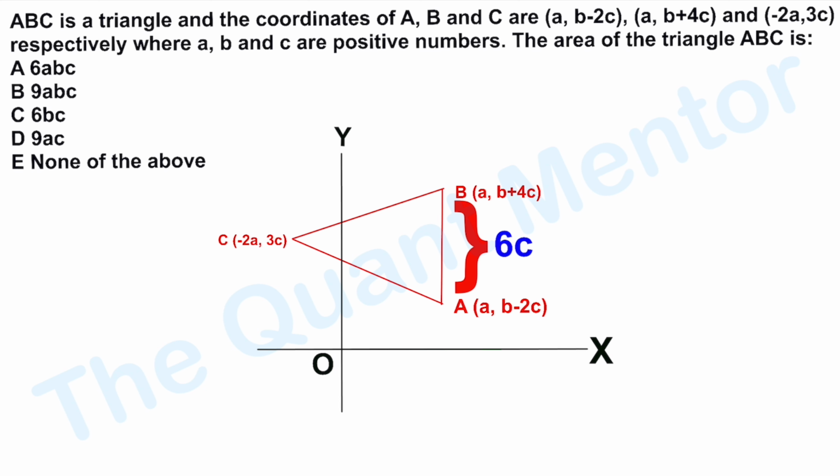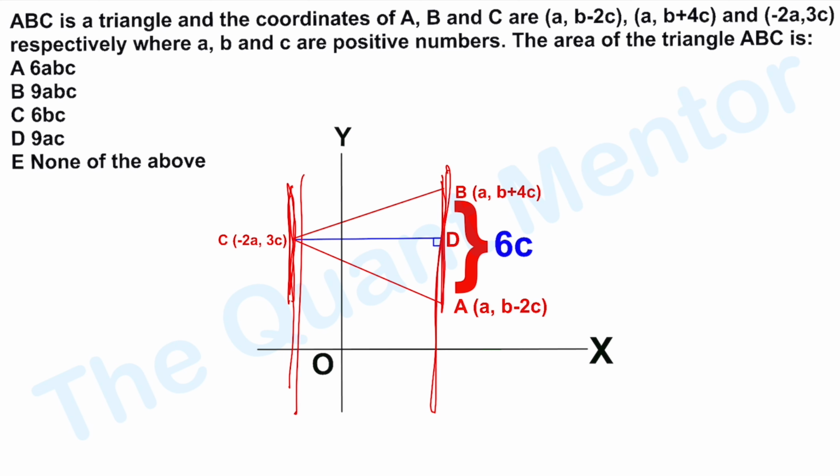Next, we'll make a small construction here, guys. From point C, let's drop a perpendicular on AB, and the perpendicular meets AB at the point D. Now, if you can observe carefully, guys, AB is already parallel to the y-axis we have seen because A and B have the same x coordinates. If I draw a line passing through C parallel to the y-axis, I have 3 sets of parallel lines, right? This line, the y-axis, and the line AB. So the perpendicular that I have drawn, it is nothing but the perpendicular distance of these two parallel lines, right?